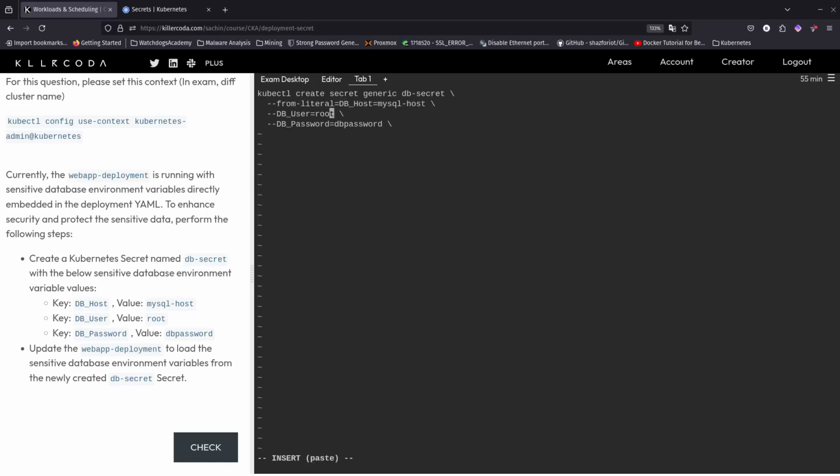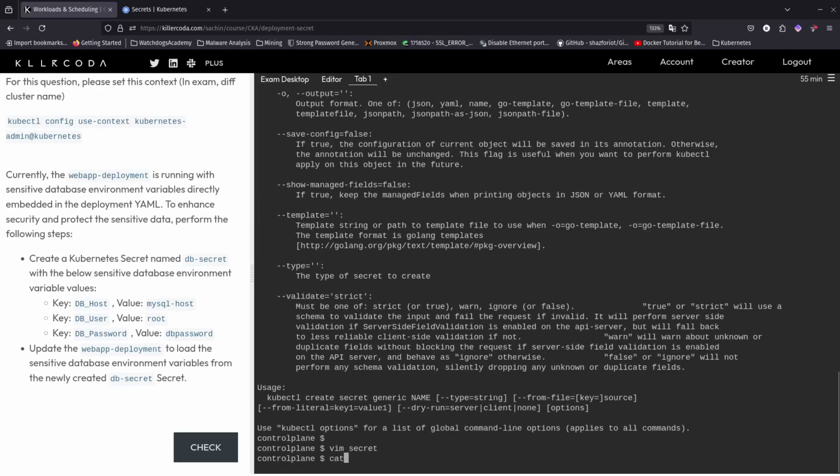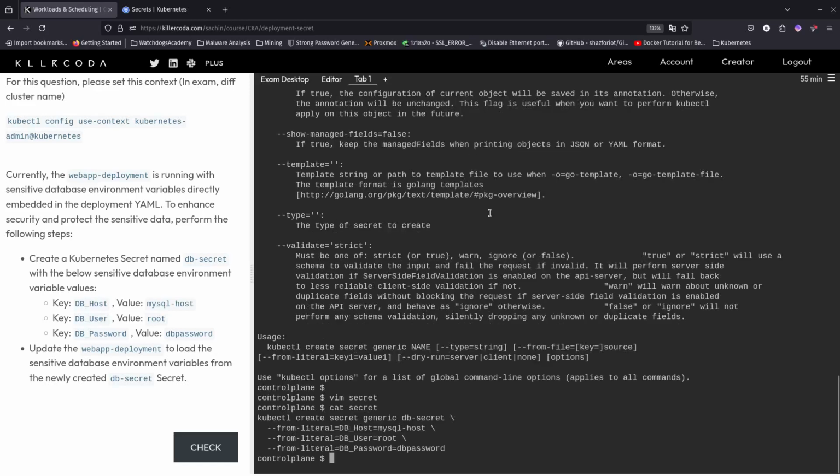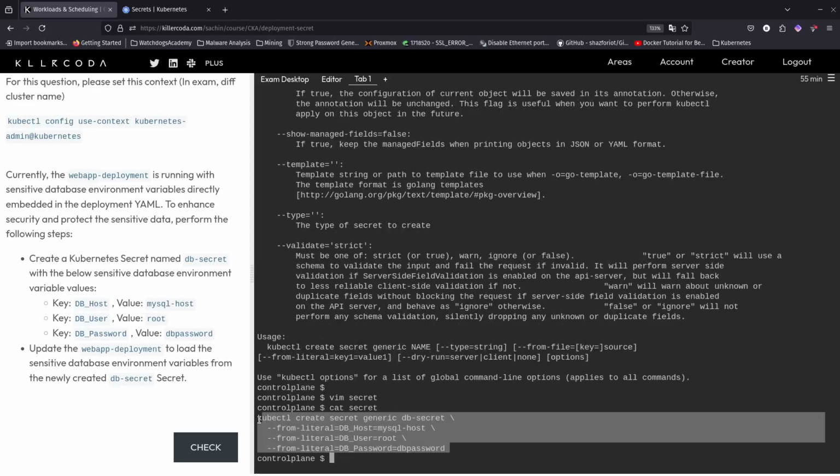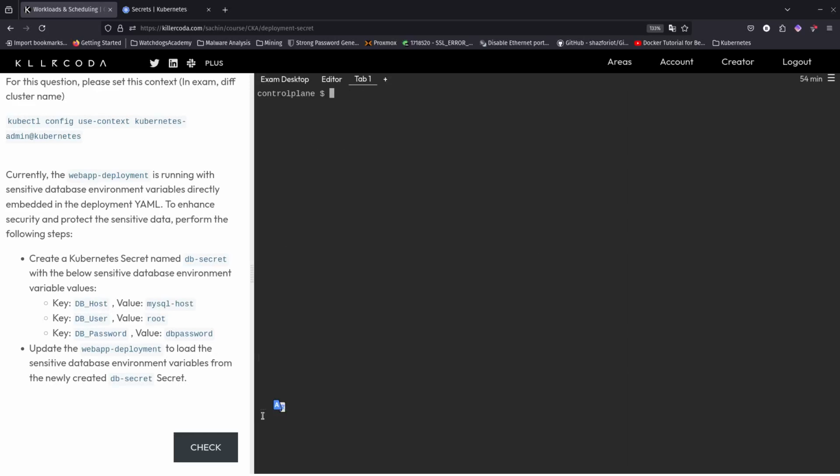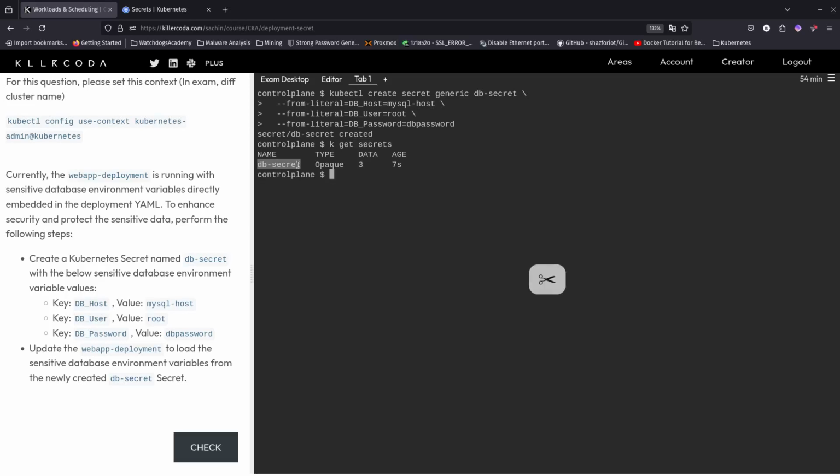There we go, dbHost, dbUser and dbPassword. That's how it needs to be. And let's delete that guy because we don't need it. Now we can do the cat secret again. Here we go. I'm just going to copy this command, clear, and run it. It has been created. So if you do get secret, you can see it over here, dbSecret.